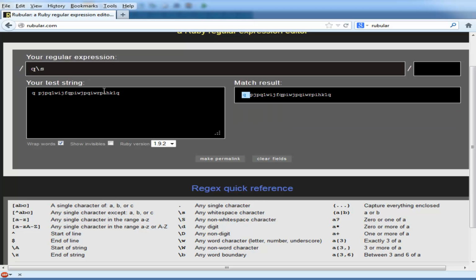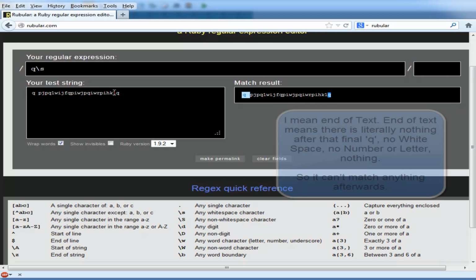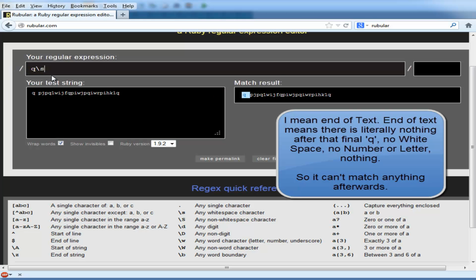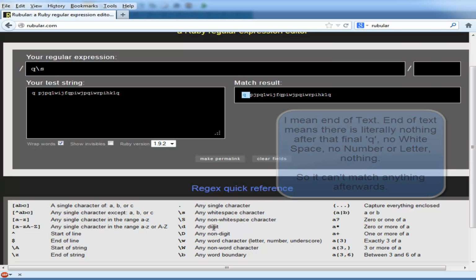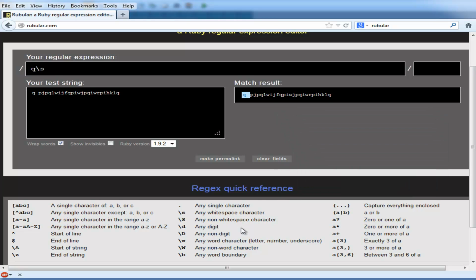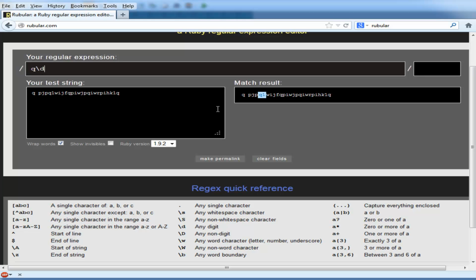And if I have \s, it doesn't capture it either because that's the end of the line. Alright? Okay. Moving on to \d, any digit. Now, this is something you will be using a lot. If I put \d here, it is now looking for a digit, and like I did before with Q and 1, it now finds Q and 1 because that is a digit. 1 is a digit. Okay?